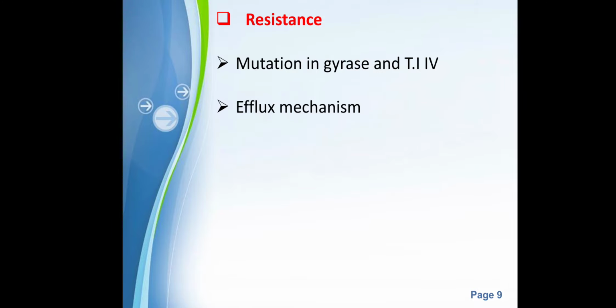And the second is efflux mechanism. Efflux mechanism is that they will develop porin channels within the cells. The porin channels that develop will throw out the fluoroquinolones, because to act, fluoroquinolones require some concentration. One molecule going inside cannot inhibit topoisomerase. It requires some concentration together, right? So what will happen is, as fluoroquinolone tries to enter inside, immediately it will be thrown out. So it will not allow a sufficient concentration to gather within the cell, which is required to kill the organism. That is the simple thing, right? So two mechanisms of resistance: mutation and efflux mechanism.